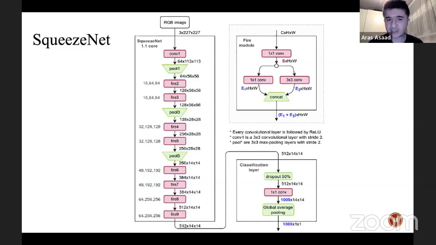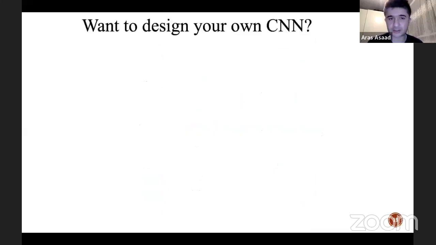So the SqueezeNet. As you can see, the architecture here is not that difficult. What is interesting is the idea of proposing what is known as a fire module. The fire module I have displayed on the left-hand side. You have a one-by-one convolution, and then this is split into two branches. You have another one-by-one convolution and a three-by-three convolution inside the same fire module, and then you concatenate them, and it goes to the next level, right? And they claim that this works, and you squeeze your architecture, and it is a somewhat lightweight architecture in comparison with the rest of the architectures.